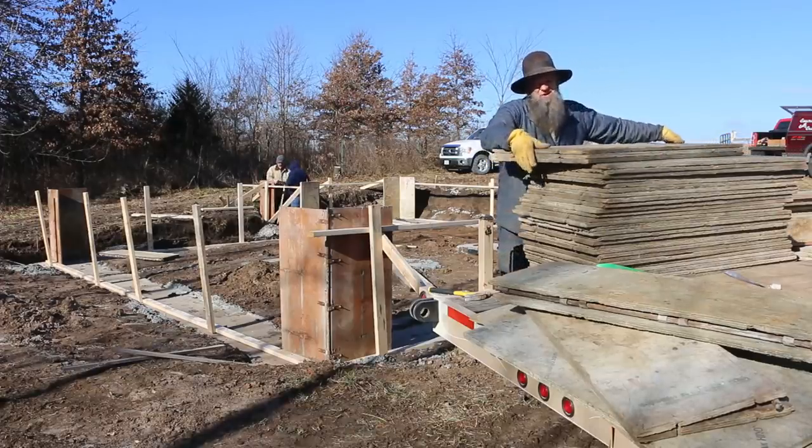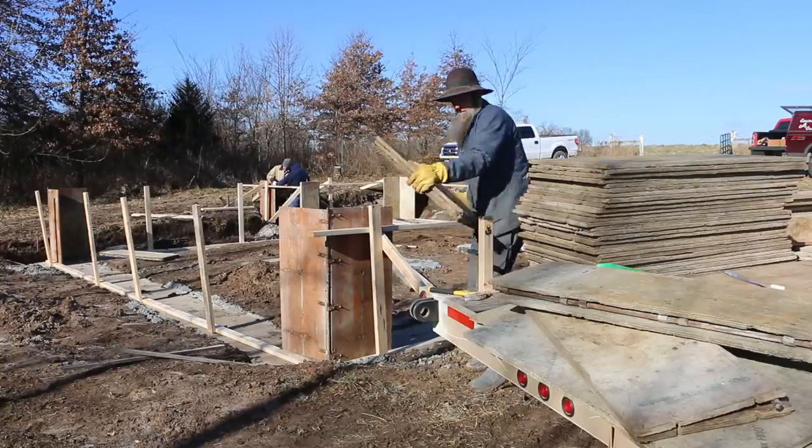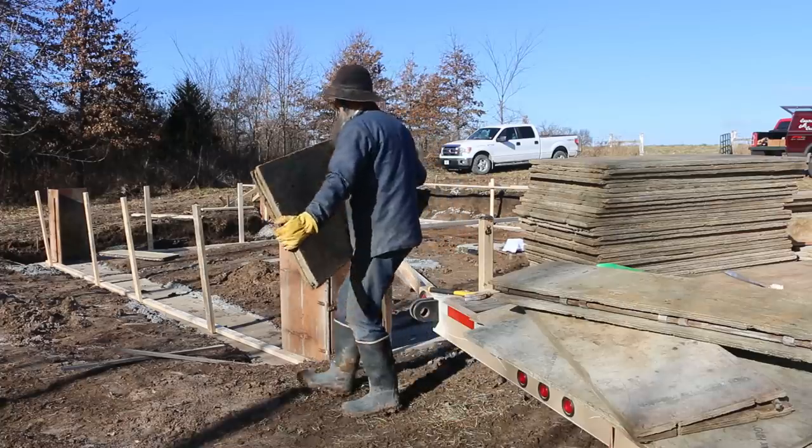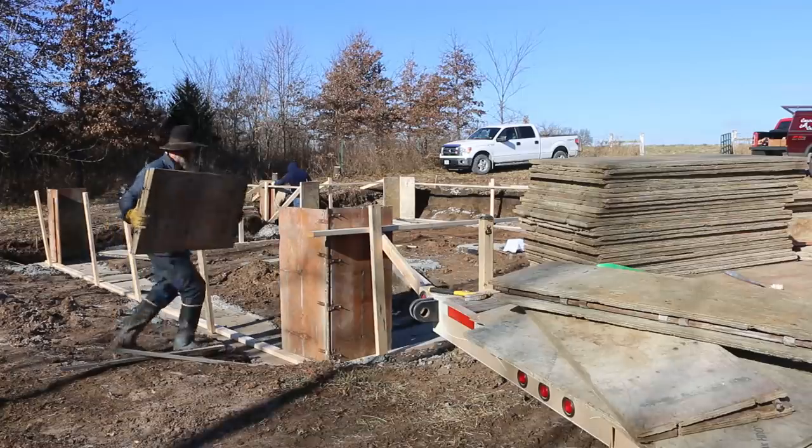All right, so now we're taking the walls over, and we're gonna start building that back wall. We're waiting on some more supplies, and they should be pulling up in a second. It's getting slippery.